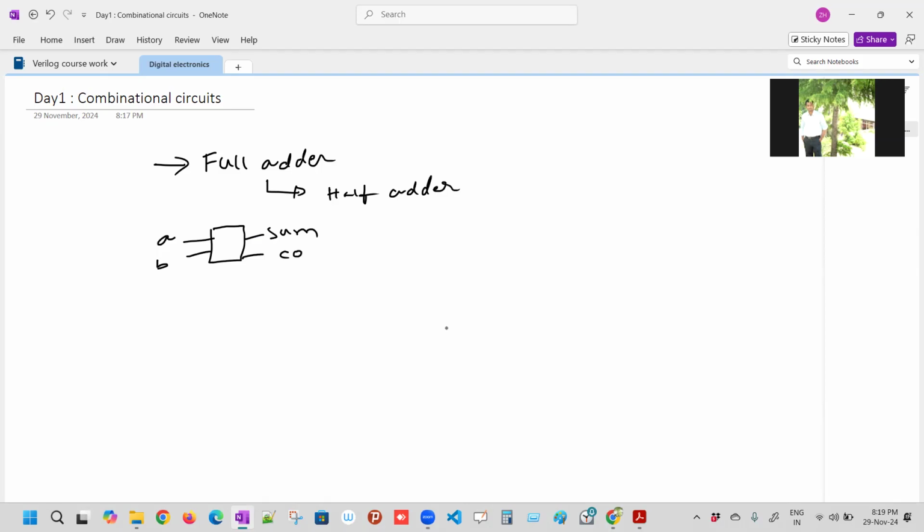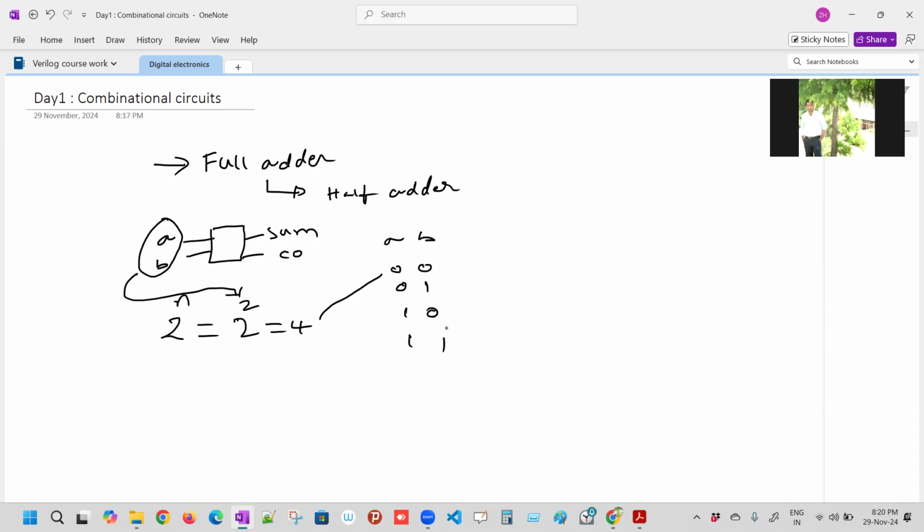Then we know that with two variables, or n variables, we can have 2 power n possibilities. So this 2 power 2 here is because we have these two variables. So the total four possibilities are 0 0, 0 1, 1 0, 1 1.